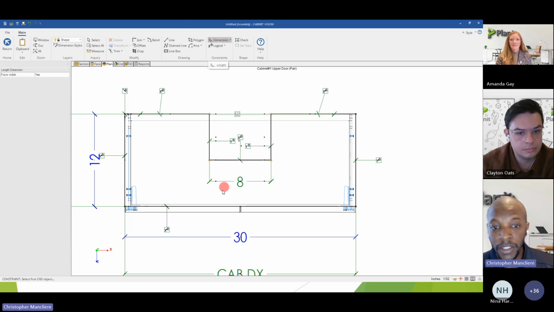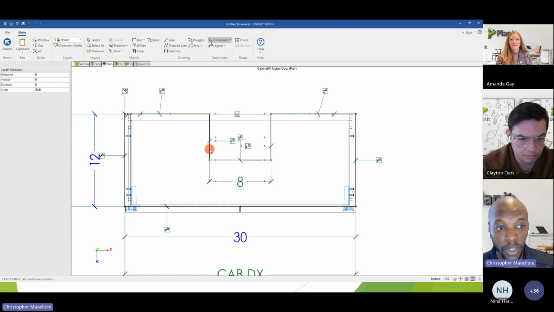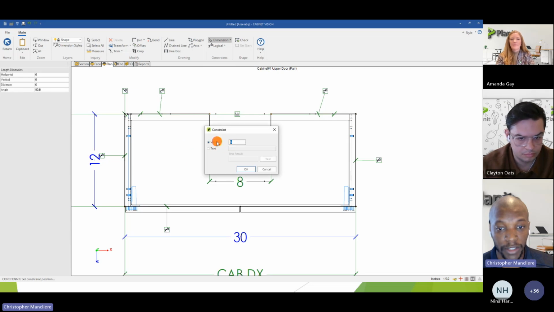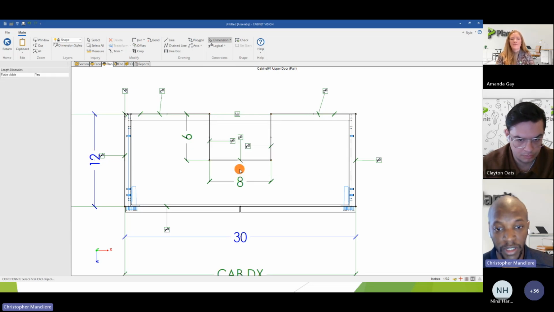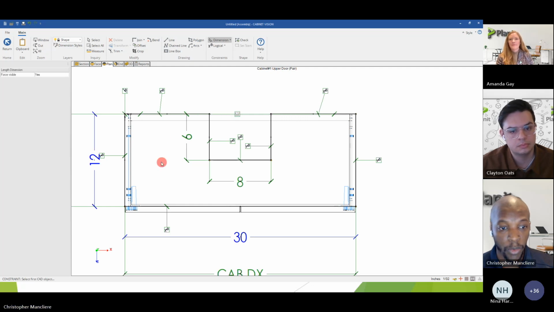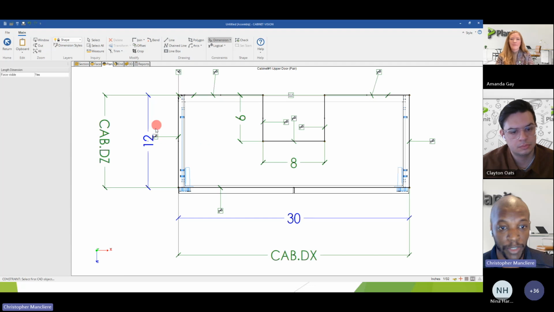So next thing, I'm missing one thing, which is to define the depth of the notch. So I use the length constraint and just make sure that I lock it to 6 inches as well. So now we have the depth is 6, the width is 8. This is equal. Here you have the icon showing you that those two lines have an equal constraint. We have also constrained all around our geometry to lock on the X or Y axis.